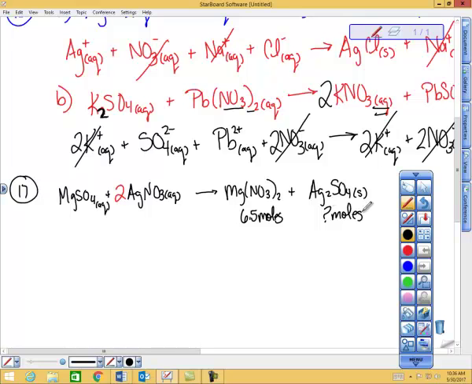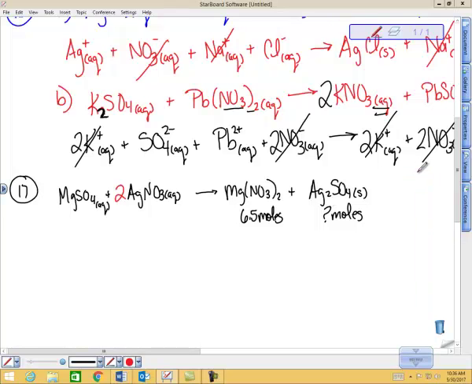Okay. This one you can actually do without any math, in my opinion. You should just be able to look at this and say, okay, what's the ratio between the magnesium nitrate and the silver sulfate? Guys, what's the ratio between those two? It is 1 to 1. You see how in the front they don't have anything? So if you made 6.5 moles of magnesium nitrate, how many moles of silver sulfate did you also make? Same number, 6.5. All right, answered, done, no math. Go to part B.